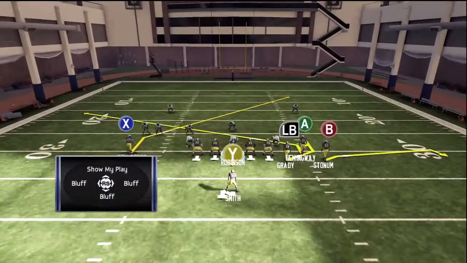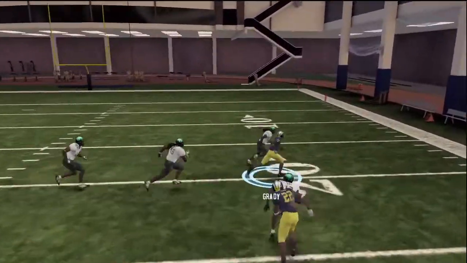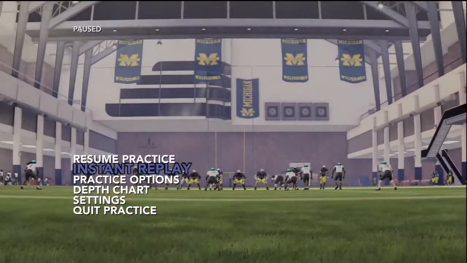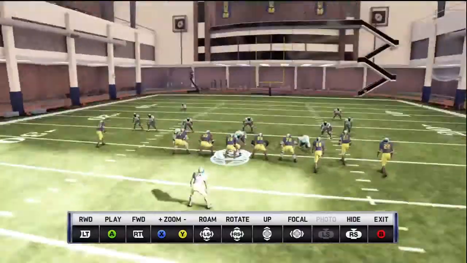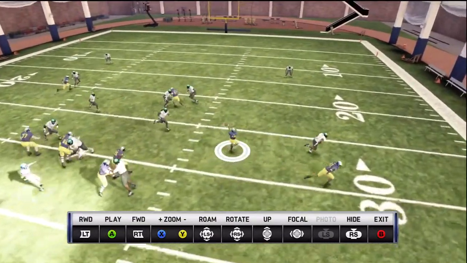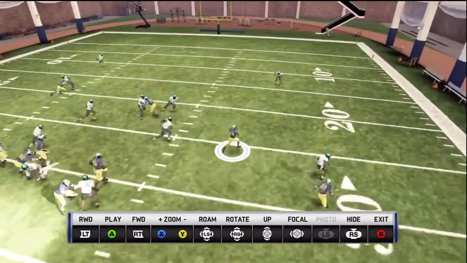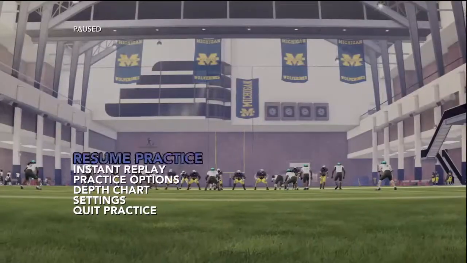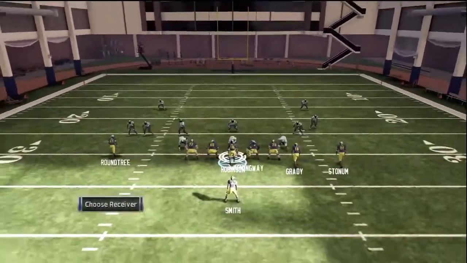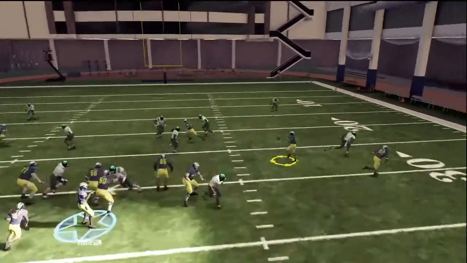I also like to put A on there. Look at how wide open he is. And he gets that little animation a lot of the time. If you notice, watch how he kind of does a little high step. See how he gets that little speed burst right there? Watch. Really like that. So again, man-to-man defense. Put A on a slant just in case they use or B. And it's just all day.